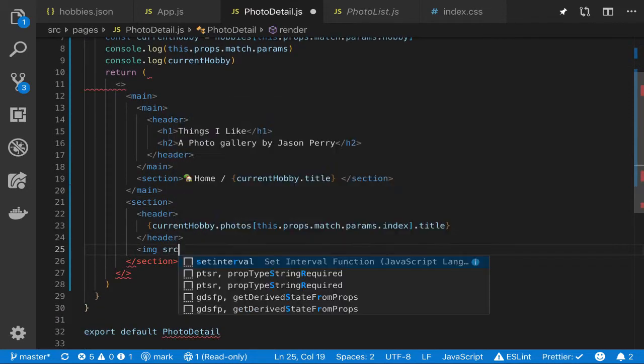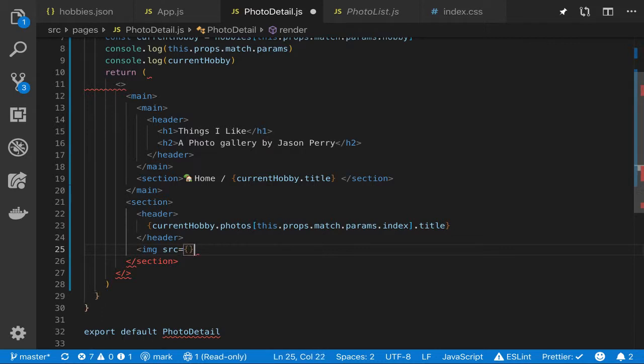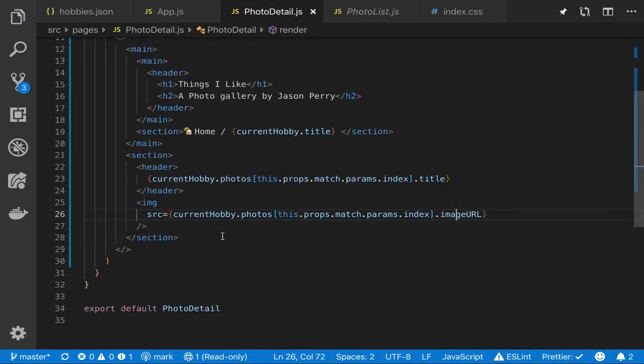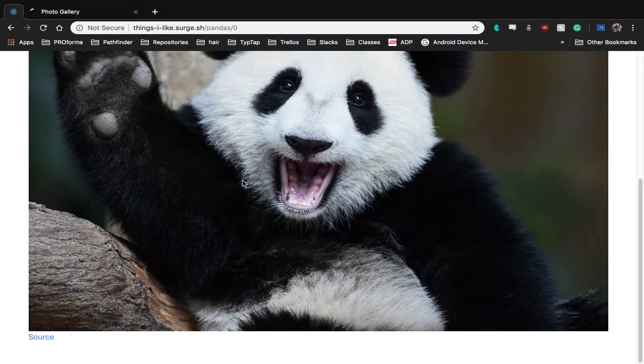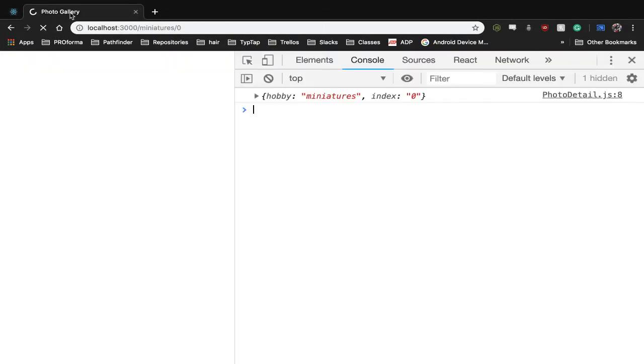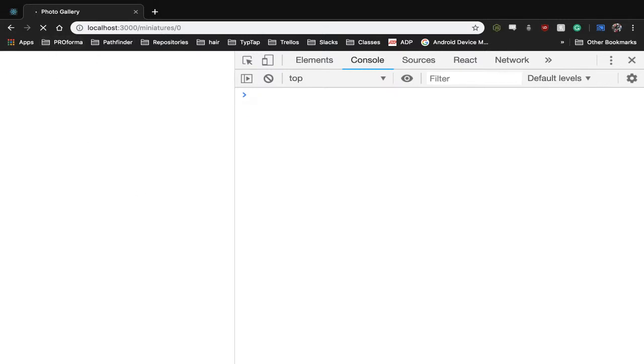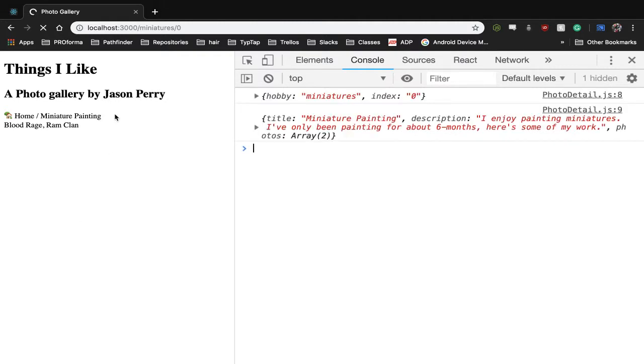Then our image source equals all of that dot image URL. When we come back here, here's our title, and then there's our image.